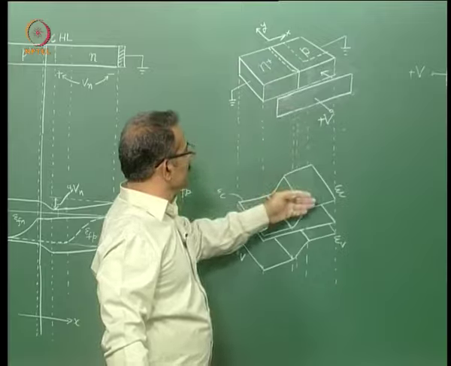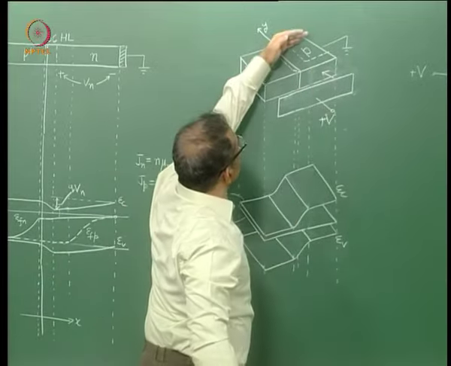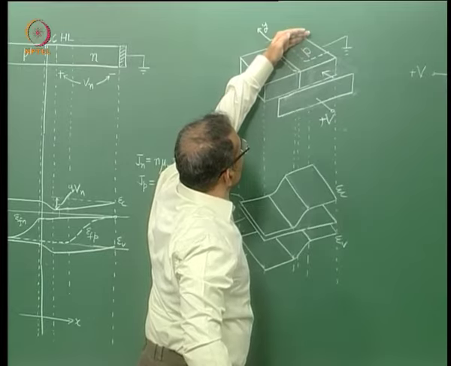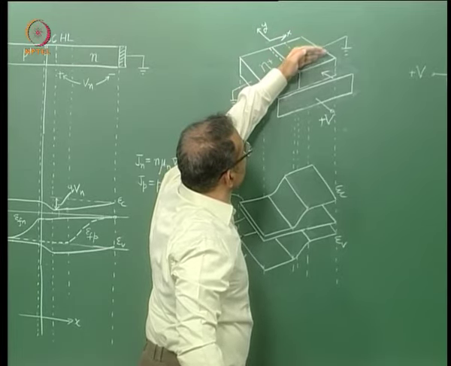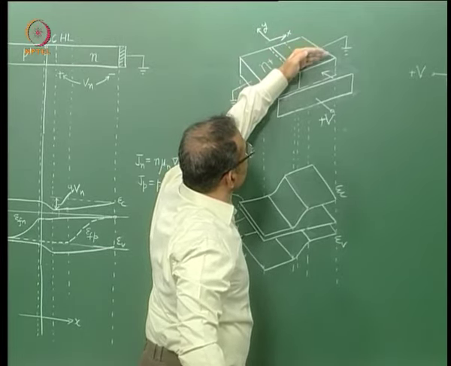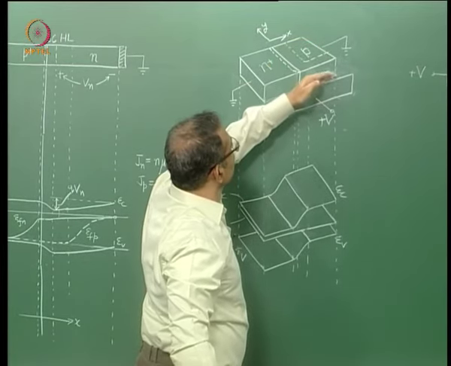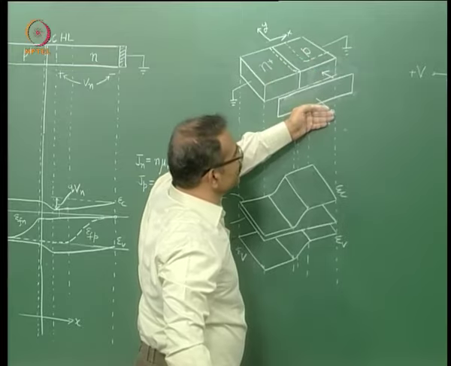This will have its effect on the band diagram. How? As you move over the surface from this end, you will have constant or horizontal energy levels until this point, and as you enter this depletion region, the conduction band edge should fall down because electron concentration is increasing and holes are being driven away, right? So conduction band edge will fall down, valence band edge will fall down.